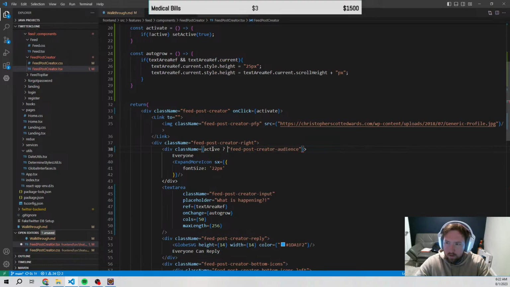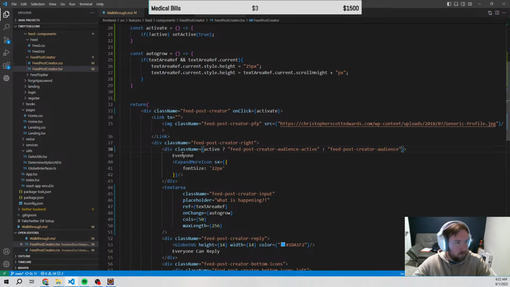If we're active, we'll call it feed-post-creator-audience-active. Otherwise, we'll just call it feed-post-creator-audience.